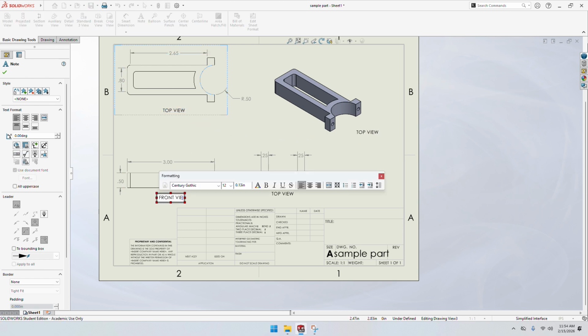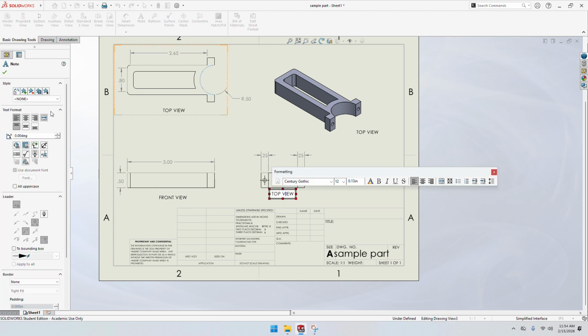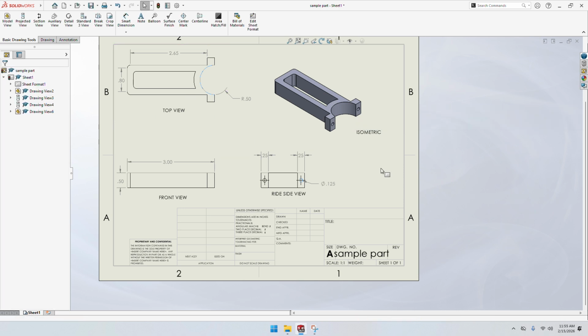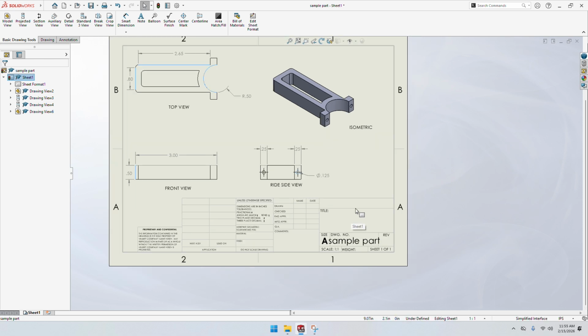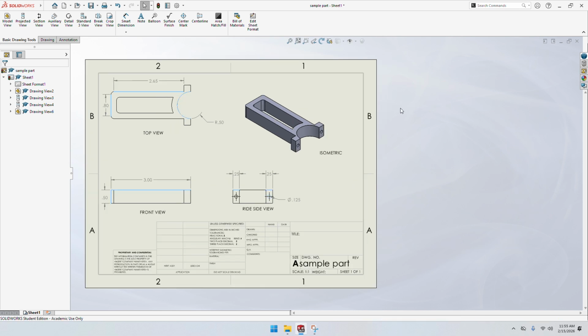So front view, right side view, and isometric. Cool. You can also add your notes down here to put different labels in your drawing, in your different parameters here for your title, your date, etc. All the different details that you'd like to add for your drawing.